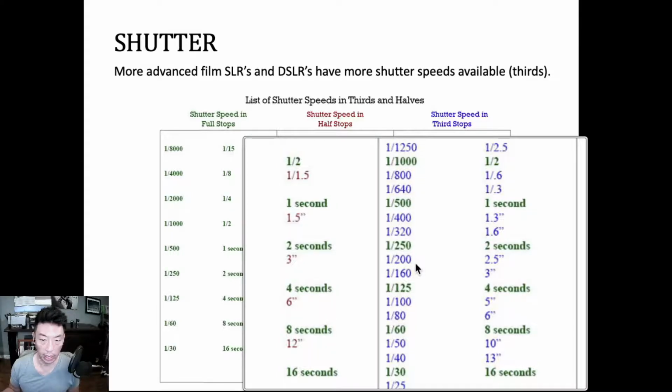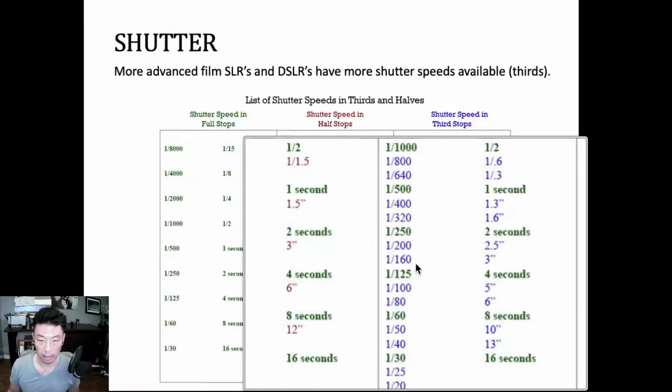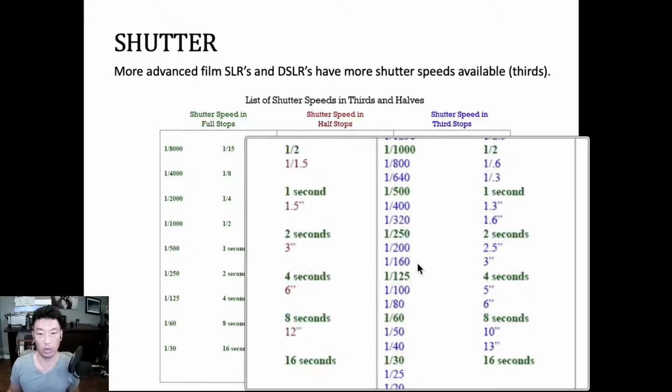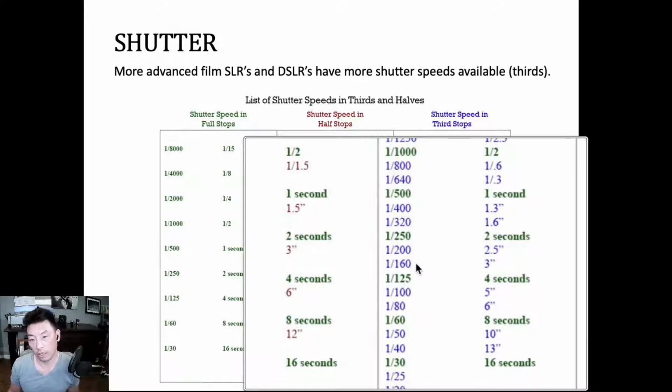You can actually try it out right now. Put your shutter speed to 1/125 and make it go faster to 1/250, but on your way there, you're going to see 1/160 and 1/200. These are called incremental stops or third stops. It's just more accuracy for you to have on your camera in terms of controlling your shutter speed.